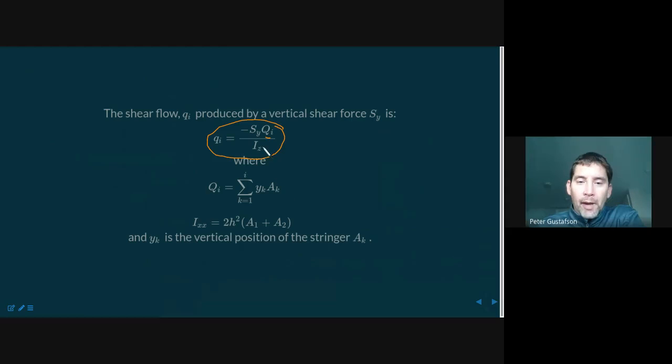And I want you to notice here, I have Iz because this is what CT Sun has in his textbook for this example. But in our case, we probably want to think of that as Ix. Okay. Anyway, so this is Q. Now, one of the things we need to do is calculate the area moment of inertia.